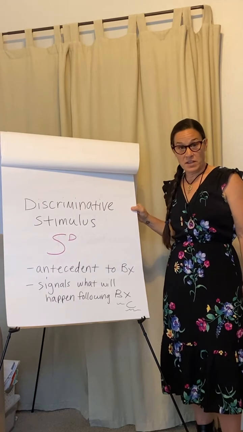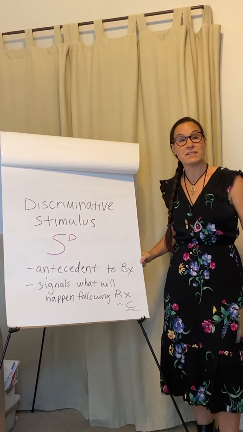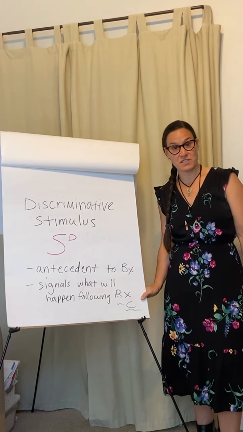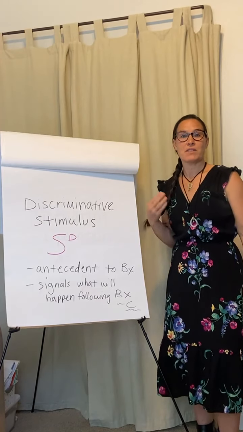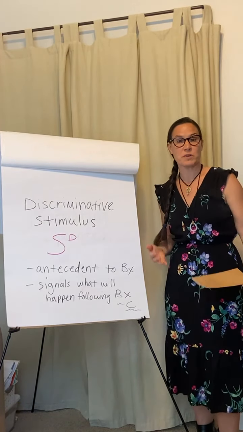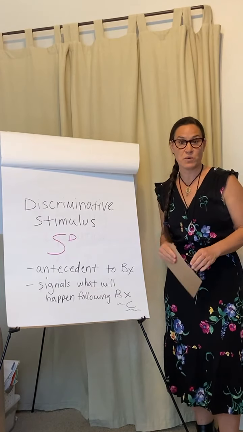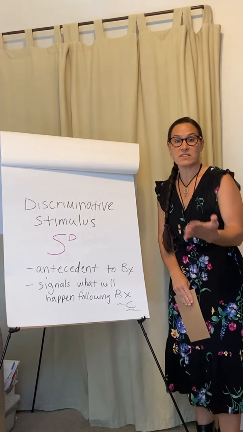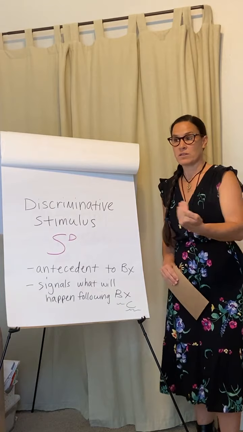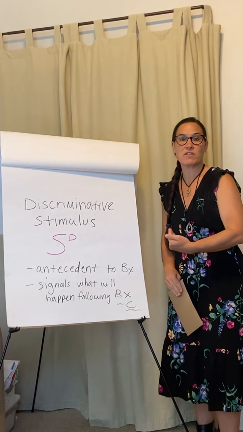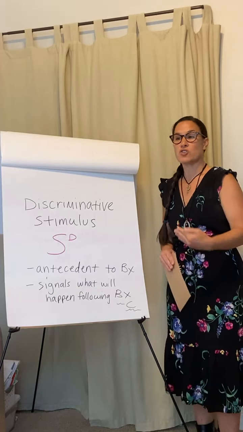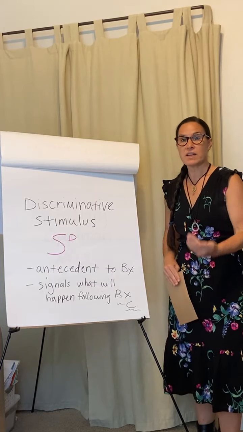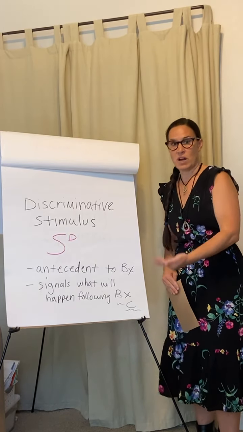So the discriminative stimulus, the SD, is the antecedent to behavior, which I just said, and it signals what will happen following a behavior, the consequence. It has a relationship to either reinforcement or punishment or extinction. So it's something that we condition with our clients during therapy. Basically, when you say to your client, it's time to do this, or begin your task, whatever the SD is that you are giving to your client, you are following that with reinforcement when they engage in the behavior. If they do not engage in the behavior, you do not give them reinforcement.